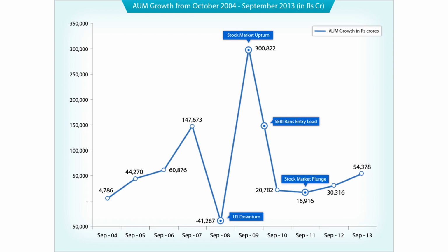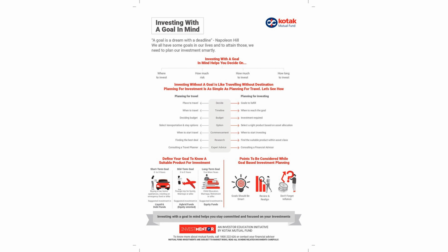Now that you know the different types of mutual funds available, let's move on to how to choose the right mutual fund for you. Choosing the right mutual fund can be overwhelming, but there are a few key factors to consider that can help you make an informed decision. First, consider your investment goals. Are you investing for short-term or long-term goals? Are you looking for income or growth? Understanding your investment goals can help you choose a mutual fund that aligns with your needs. Next, consider the fund's investment strategy. Does the fund invest in stocks, bonds, or a mix of both? Does the fund focus on a particular sector or industry? Understanding the fund's investment strategy can help you determine if it's a good fit for your portfolio.